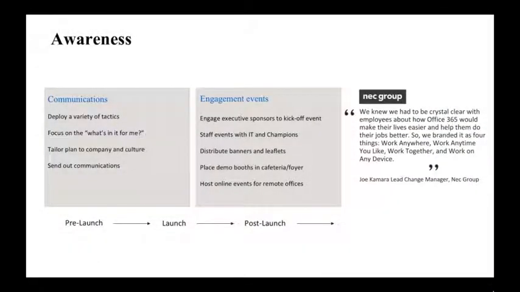So we find communication and awareness is really a great way to do this. So when we do full projects, from the planning, preparation, remediation, to the implementation and migration, and even post migration, we like to communicate to our users what is happening. So we find that if they're aware, they become more invested. They want to understand, what is this great thing you're talking about? When are we going to get it? How am I going to be able to use it? So we really try to over communicate, from pre-launch before we even start.